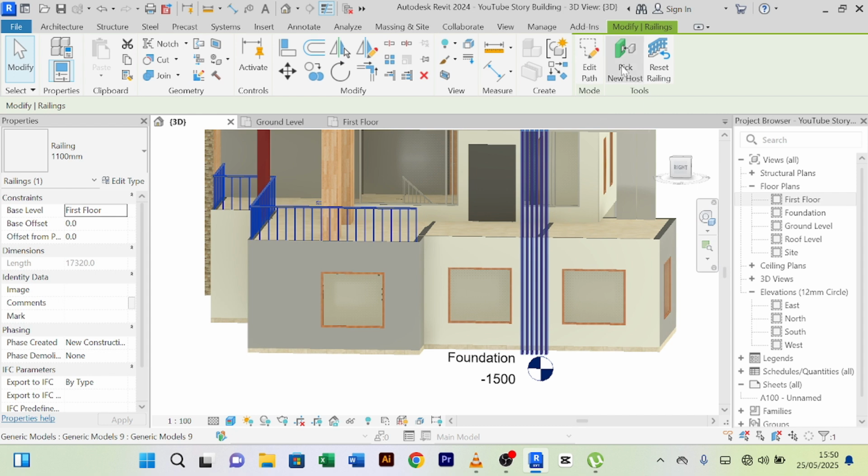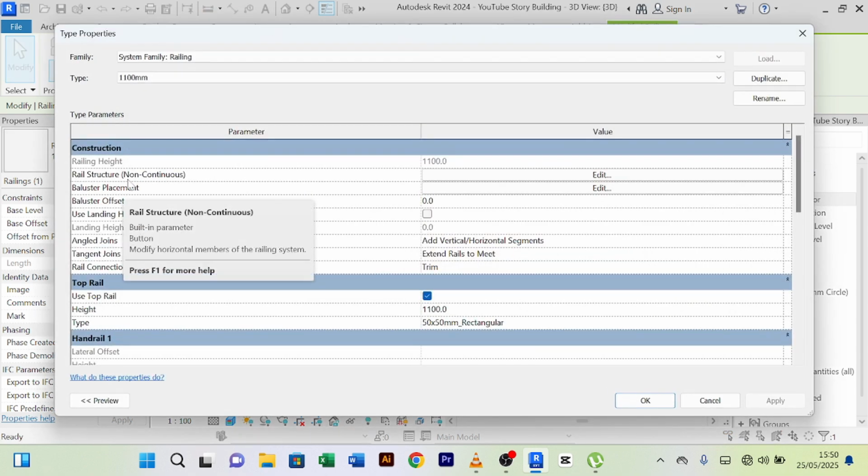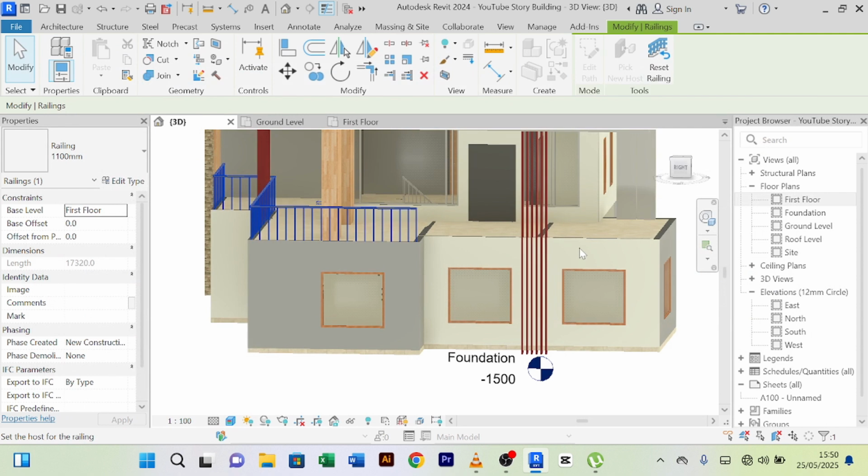You can pick a new host. And then for me now, when I come to edit, I can't load a family here. But of course, we can download the beta railing and we put it there.